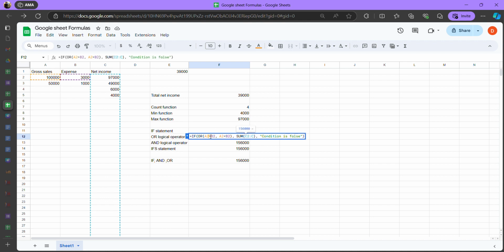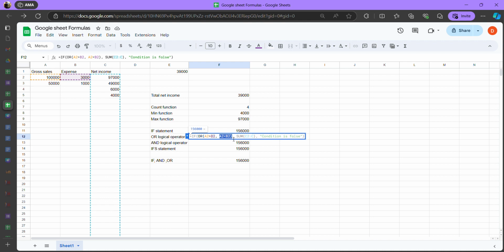But what if this statement is false? If that statement is false, it will check your second conditional statement. So A2 is greater than B2, which is false, so it will not go through, right? But let's assume this is true, right?